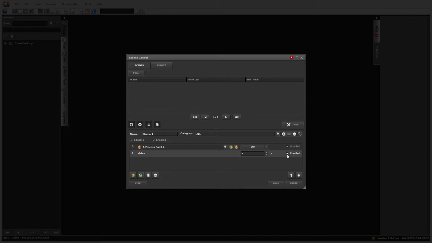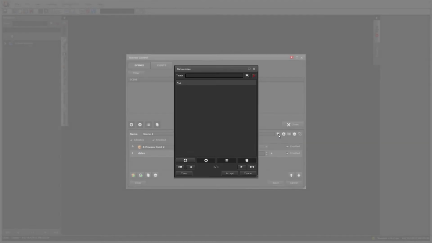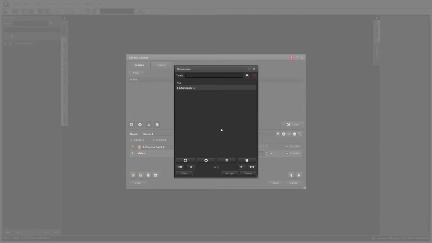If we wish to see the available categories, we press the button Search Category. The list of categories opens up. From here we can add, delete, edit or duplicate the categories by pressing the appropriate button. For instance, we press the button Add in order to create a new category, and a form will be displayed. We enter the name of the category and press the button Save to store it. If we wish to link the scene to a category, we select it from the list and press on the button Accept.